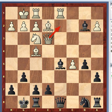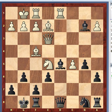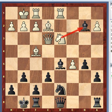Comes to the center. Now the light squared bishop is pinned. But white has no quick way to attack it again that makes sense. He can't move this e2 bishop here. Okay, guards it. Now he's ready to move his queen. The knight comes in, and black will attack that for the second time, plus he's attacking the pawn on c5. Knight d3 attacks the bishop and guards this pawn, and the bishop comes back home, which is a good idea.